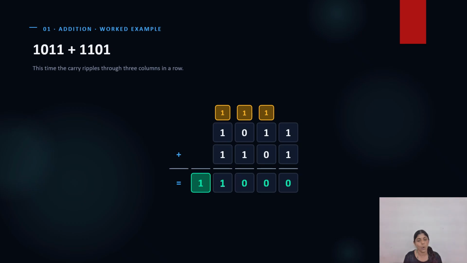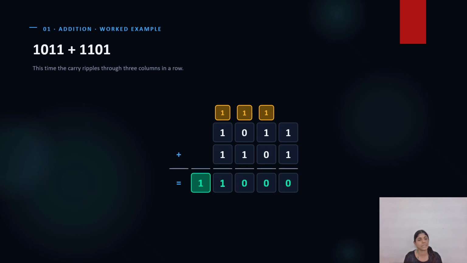The 1 is an overflow. So that's why we used to call it an overflow carry, right? Again, what is 1011 in decimal? 8 plus 2 plus 1. So 8 plus 2, 10. 10 plus, see 8, 4, 2, 1, right? So what is that one? 8, 2, 1. So 8 plus 2 is 10, 10 plus 1, 11, right?